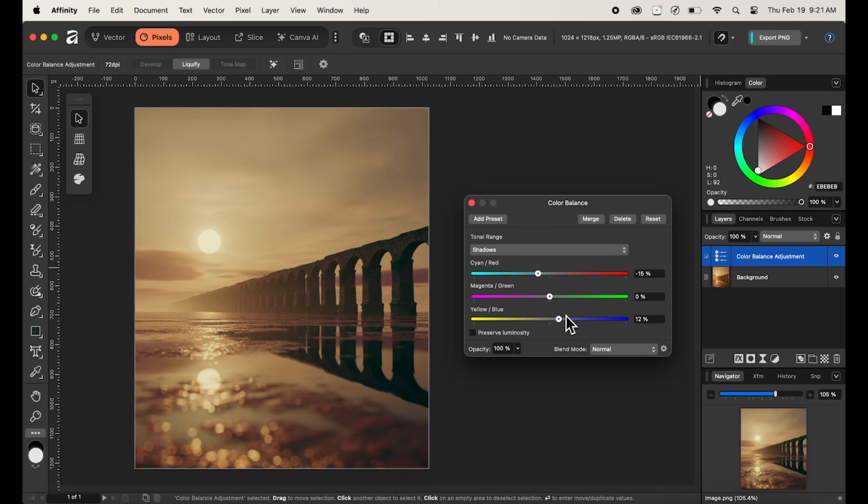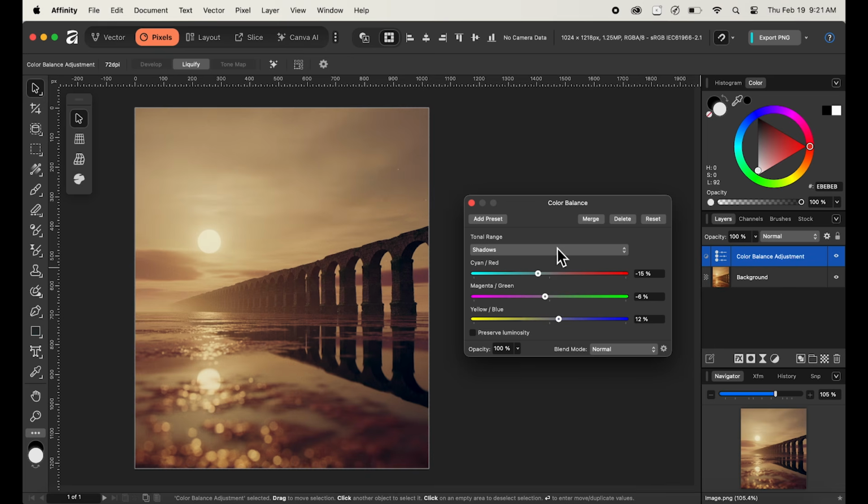And the next thing that we have is the option for magenta slash green. So the option for magenta slash green is also valuable since it would allow us to get much more impressive and unexpected results in our images mostly. So I'll simply click on this magenta and green slider and then adjust the slider like so. And I think I'm really impressed with the magenta tone since it is balancing out well with the yellow and warmer tones in this image. So I'll set the value of magenta slash green option to minus 6%.